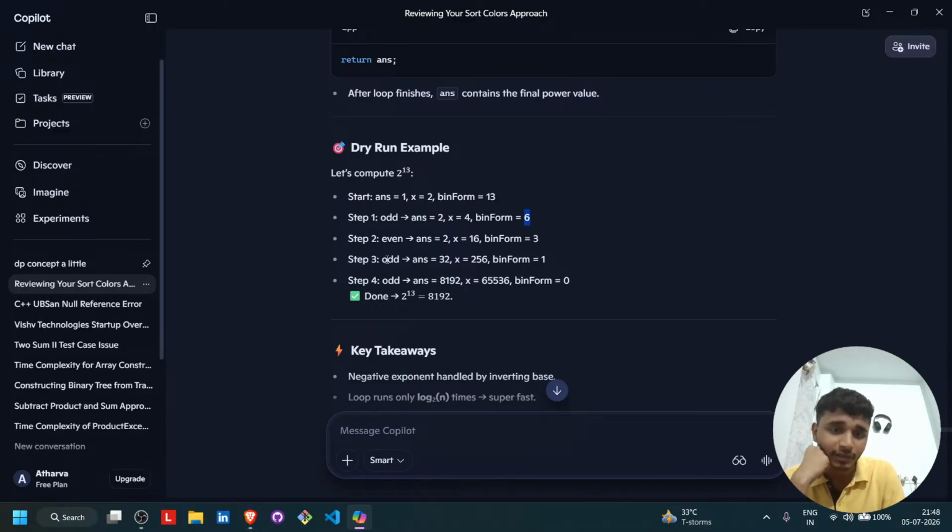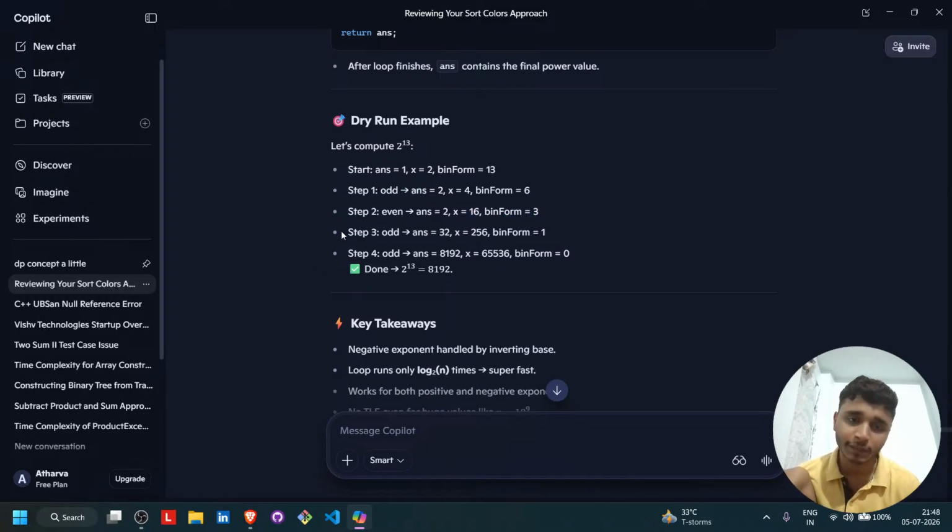Since it's even, the answer stays 2, the value 2 is stored. When we take the square of base x with x, it comes to 16, and the binary form has now become 3. Now it is odd here, 3 is an odd power.